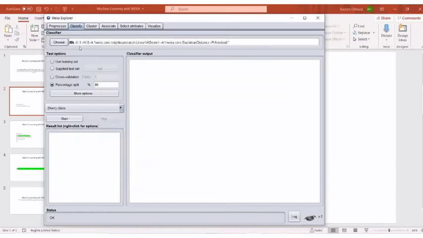So you are ready to go. You have selected the algorithm that you want to use. The next is to click start, and then Weka will start running for you. So this is just taking you through some of the functionality. We come back to how you run your first machine learning experiment in Weka. So you can be on the lookout in the next video, inshallah, that will follow this.